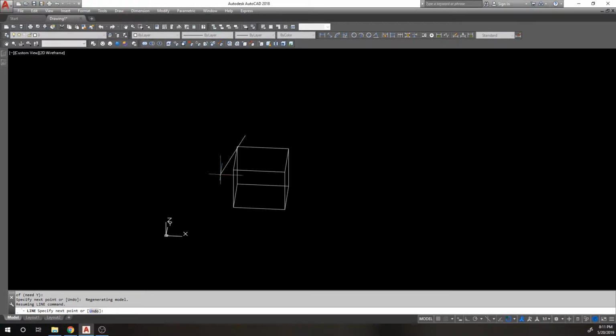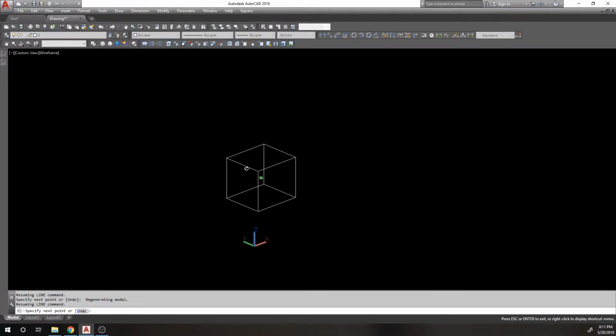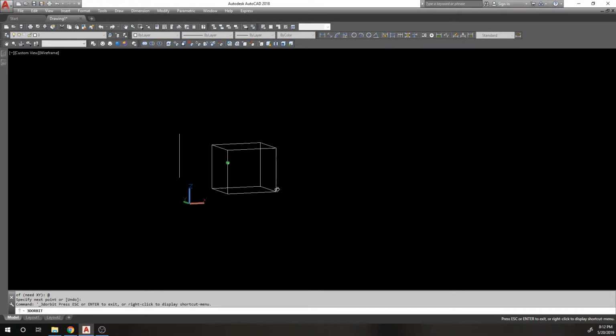If you look, it's in line with this. And I'll show you in a second how that lines up. Now I can just say dot z, right, along the z-axis. Look at your UCS and look at your z-axis. I want to be dot z of this. I don't want to move it any more in the x-axis or y-axis. I'm going to say @ symbol. There it is. Now if I start orbiting around, you'll see it is lined up with that box.